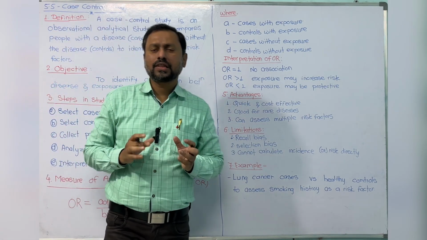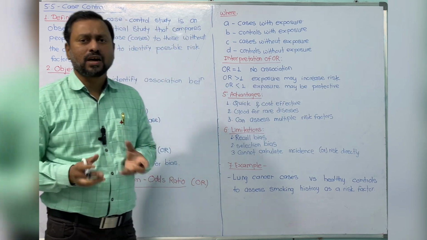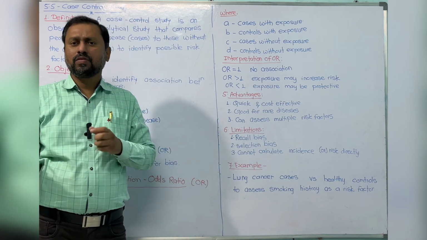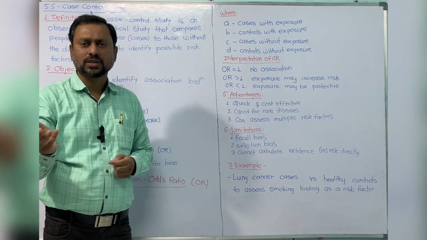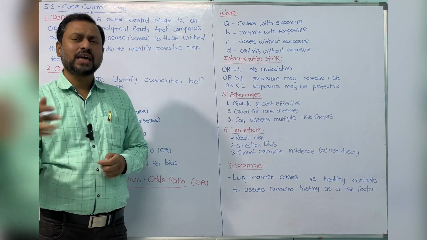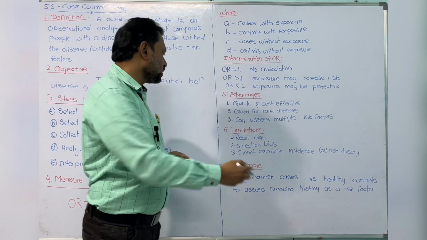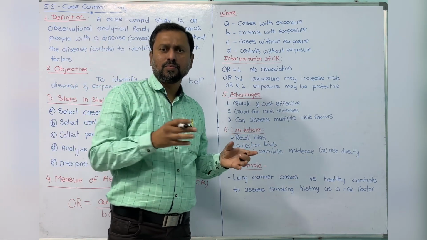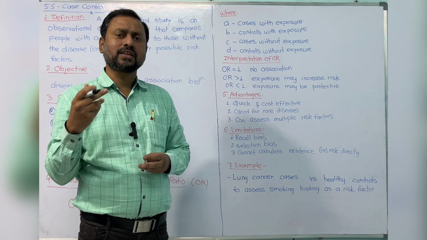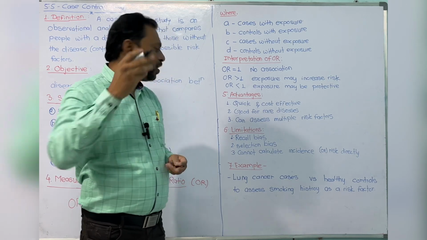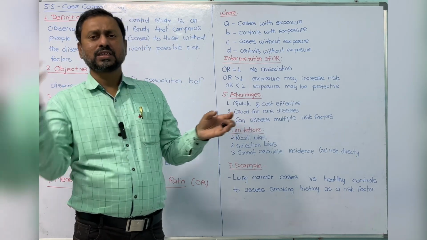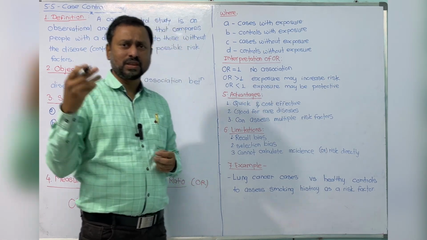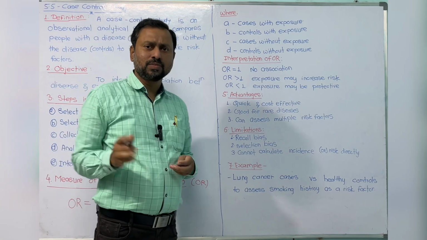Now the limitations. What are the limitations of this case control study while doing the study? The first one, recall bias. It means that whenever you are asking the participants, the diseased persons or healthy persons, they may not recall, and due to that a one-sided result will come. This is the recall bias. Selection bias. This is very common. You are not properly concentrating, you are randomly selecting the patients. You are not selecting properly. The healthy persons you consider as diseased, or diseased persons you consider as healthy. Like that, if you are introducing bias, then also the result will change.